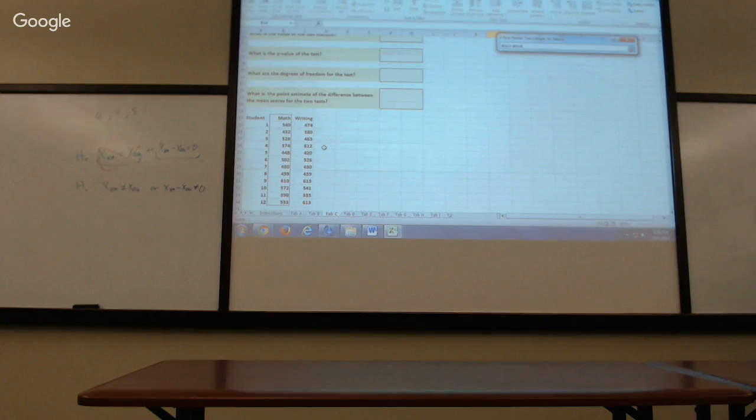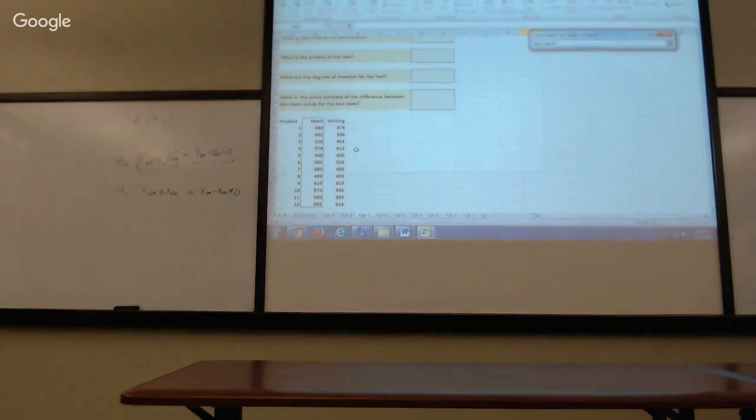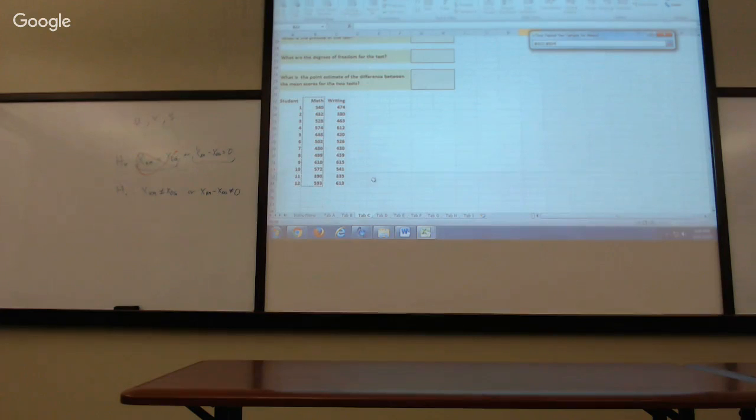We can run, say, a lawn care company with a push lawnmower and a gas-powered lawnmower, and have all of our workers mow the same lawn with a push mower, then mow the same lawn with a gas mower, and see if their times are different. As long as one single individual entity is producing two outputs, and it's all matched up throughout, that's when we do a paired test. The key is that on paired tests, we're usually going to have 3 columns of data: the 2 outputs, and a column that denotes some identifier for the person or the machine or whatever it is.